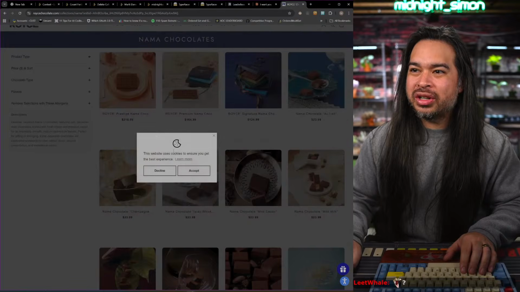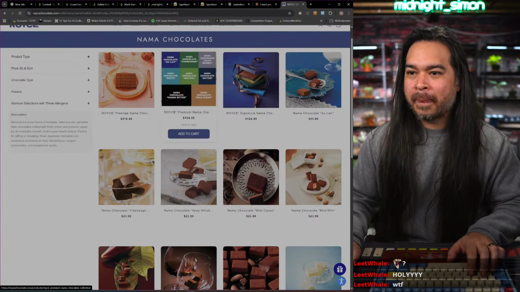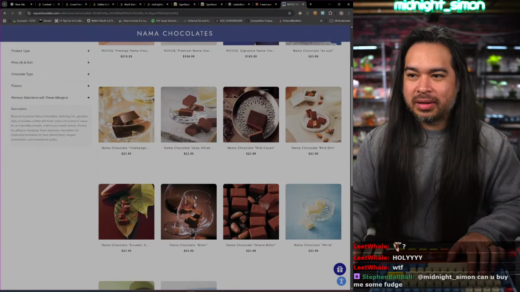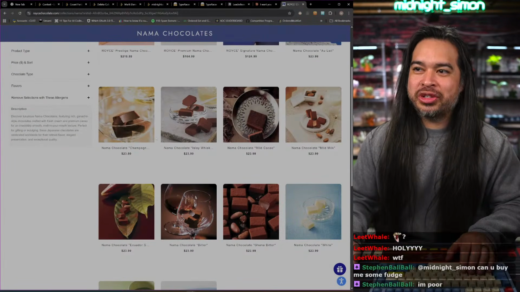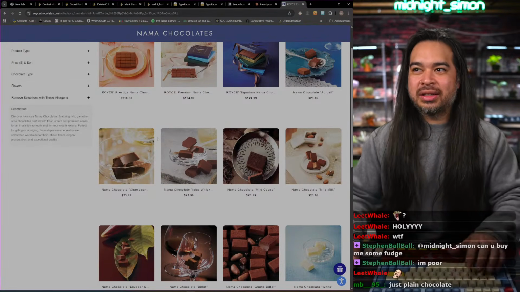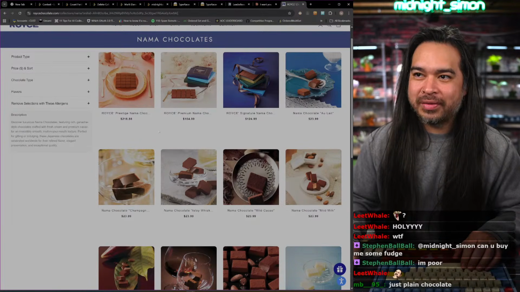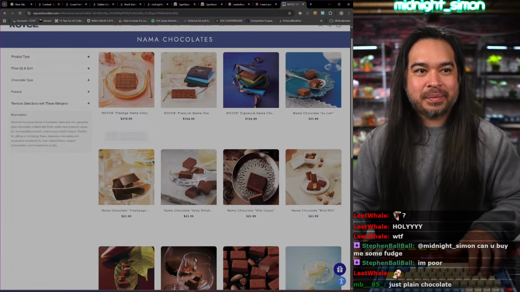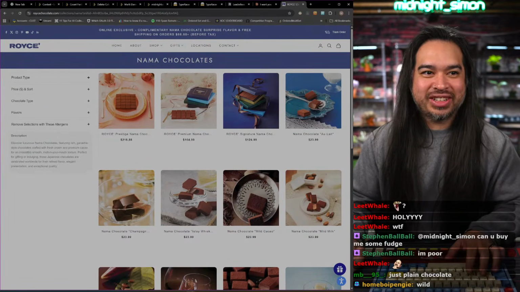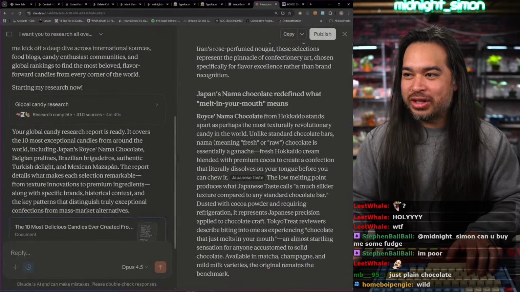Dang, $200? I gotta try it. I mean, people spend hundreds of dollars on a steak. What's the difference? This is like a chocolate steak, like a chocolate filet mignon. I don't see the problem. Just plain chocolate? No, man, it's luxurious Nama chocolate. Alright, I'm gonna add that to my list of things I gotta try.